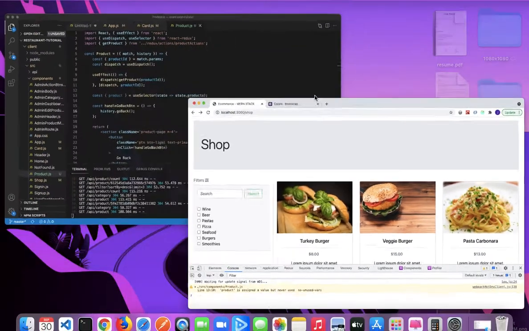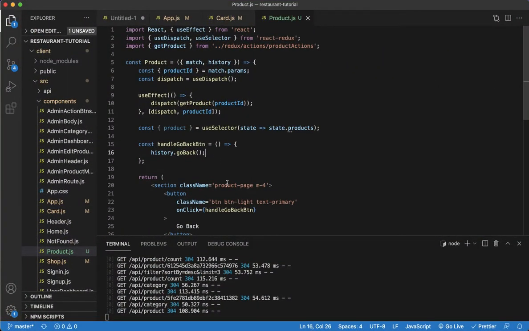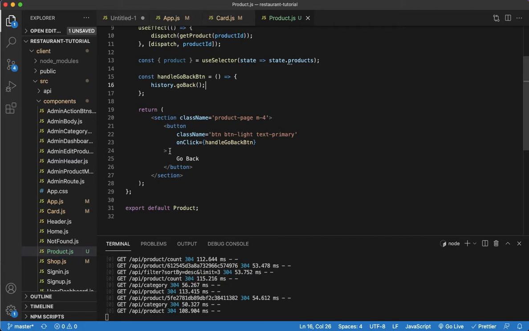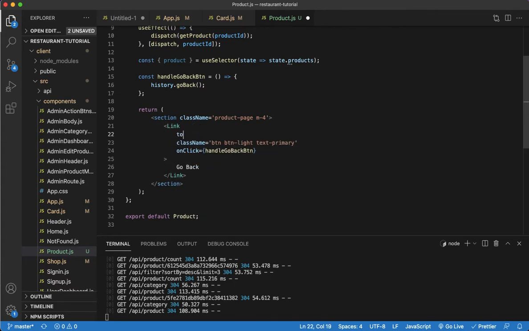All right, and the reason why I'm mentioning this is because initially, before I set this up earlier, instead of a button, I was trying to use link. I was making use of the link tag using React Router, and you know the link comes with a to property or attribute, which you have to give the path that you want to redirect the user to.